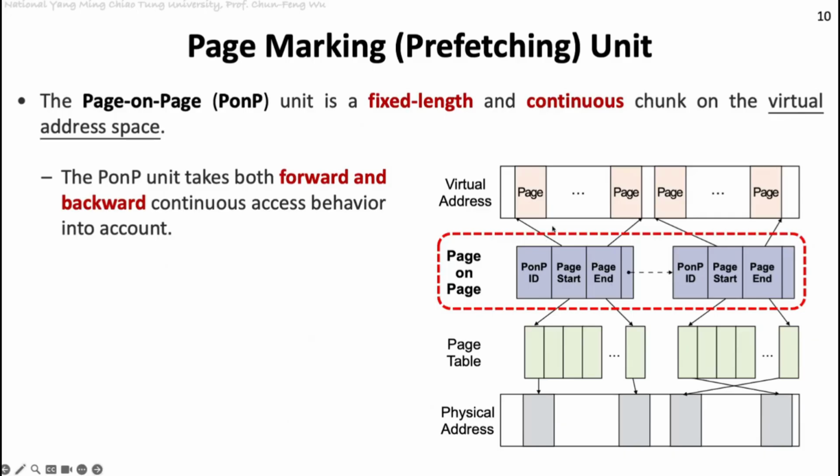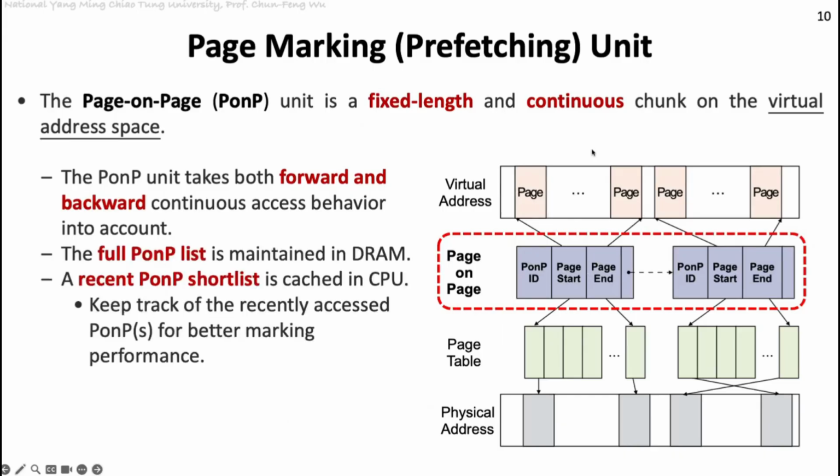So the good thing is, if we have a patch on patch unit and we have their ID, patch start and patch end, then patch start and patch end will include 16 patches, and those 16 patches are continuous in the virtual address space. So in this case, if there are some keys between these 16 patches, then we will prefetch all the 16 patches to the DRAM from the flash memory.